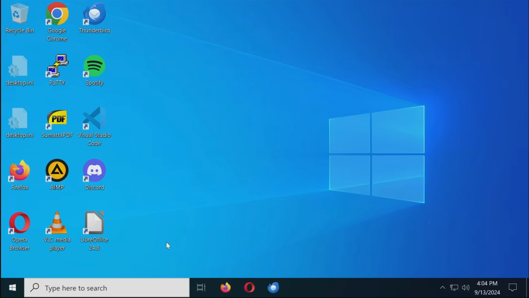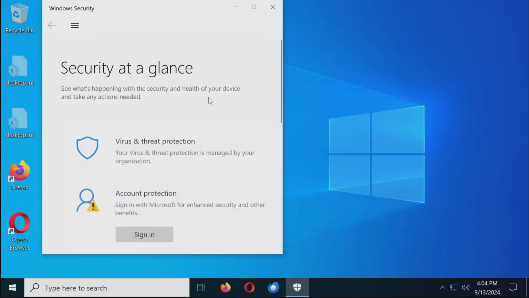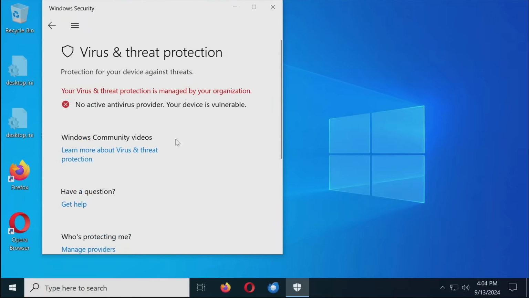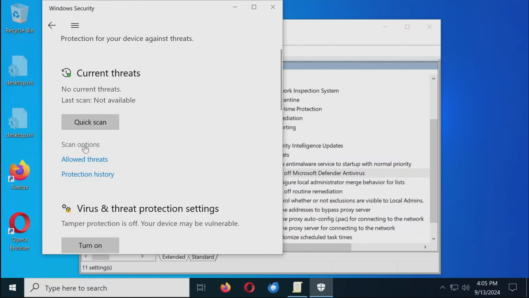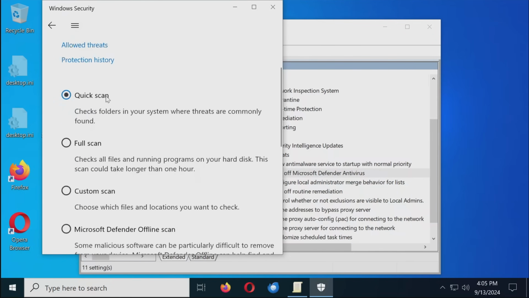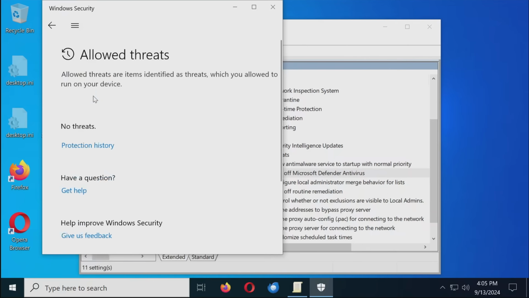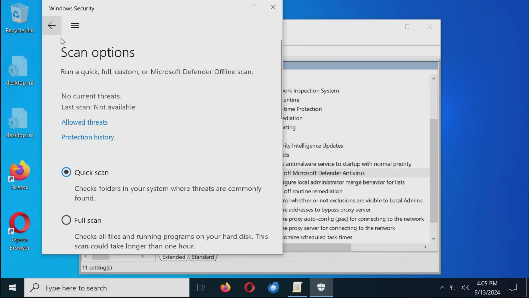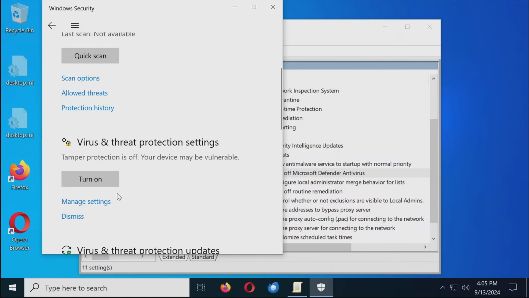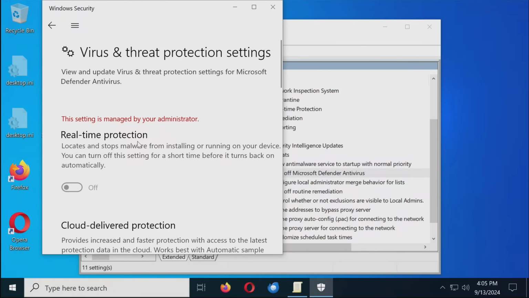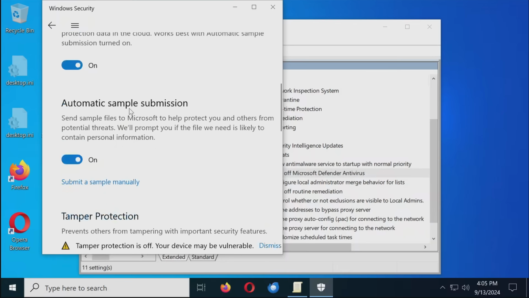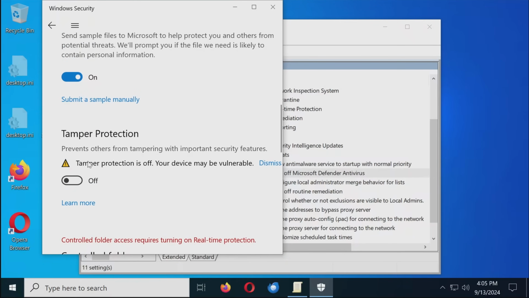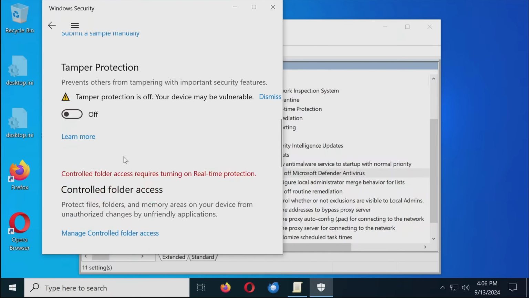So another red flag that we'll get to, let me just show you, is we'll go to Windows Security. I might have to undisable Defender in order to, and now that we've re-enabled it, what you're going to want to look for is if you go over to here, first of all, you can check allowed threats and make sure nothing that you did not mean to allow has been allowed. And then you can go on over to manage settings. And of course, this is done on purpose by me, but if you see either of these disabled and you didn't do it on purpose, that's a massive red flag. Tamper protection being off is another red flag, but some people might do that.